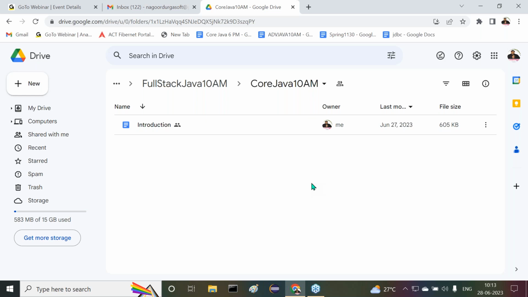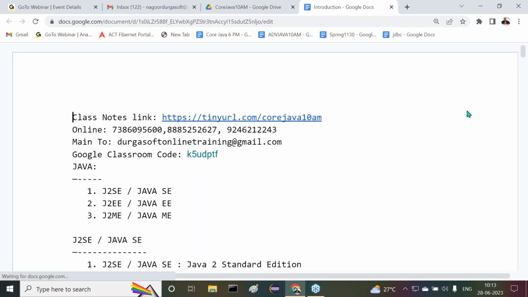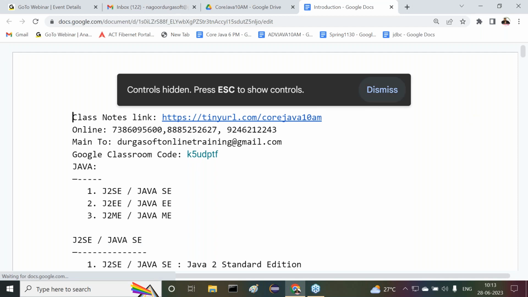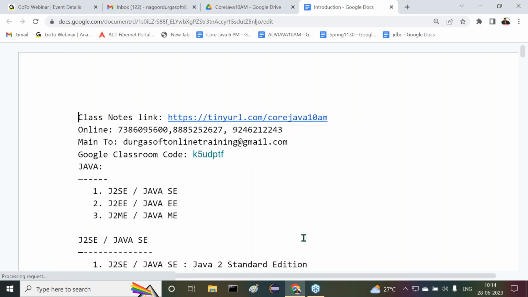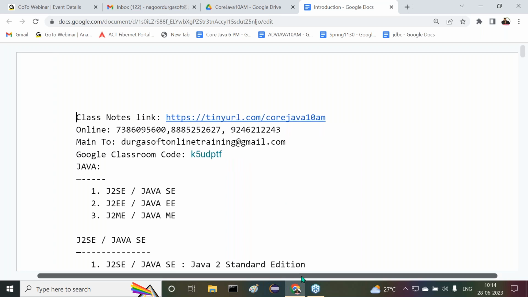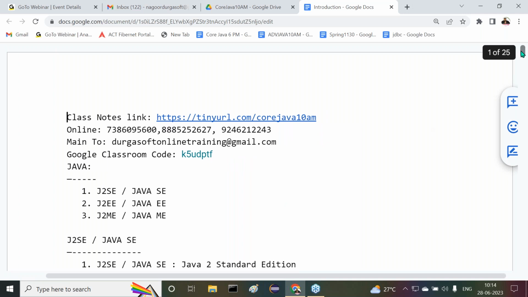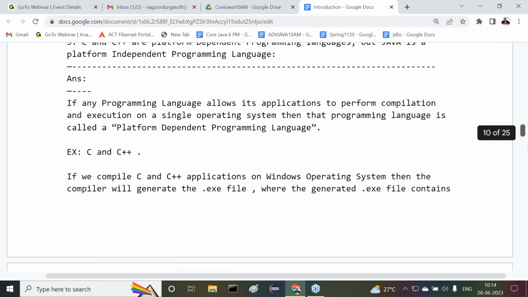Right, sir, let's check what we completed in the last session. We completed Java history in the introduction part. After this Java history, we started with the differences between Java and others. That topic we also completed. After that, I started Java features. Yesterday, we had some information on what the Java features are. Some topics we completed in Java features and some other concepts are remaining.